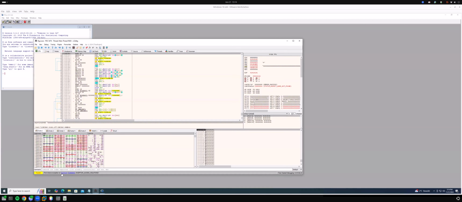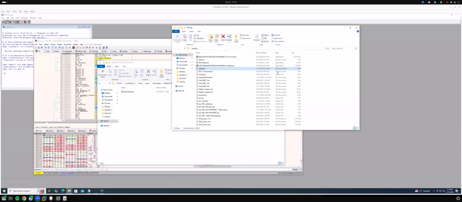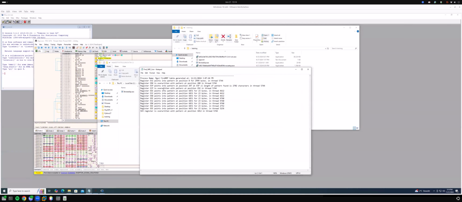Remember that this is not the buffer overflow. This is the value for the first chance exception. If you want to see the buffer overflow, then you need to use the value for the EIP, that is 2092.